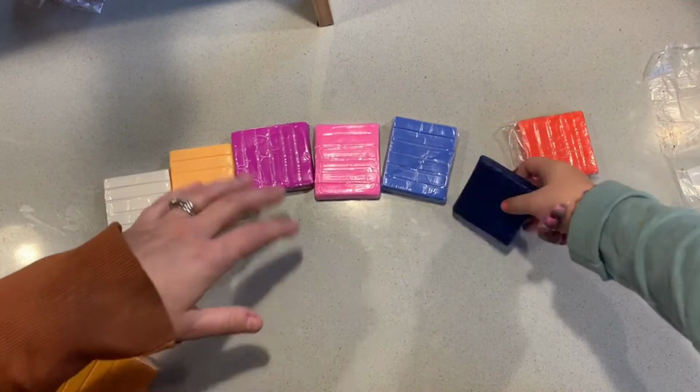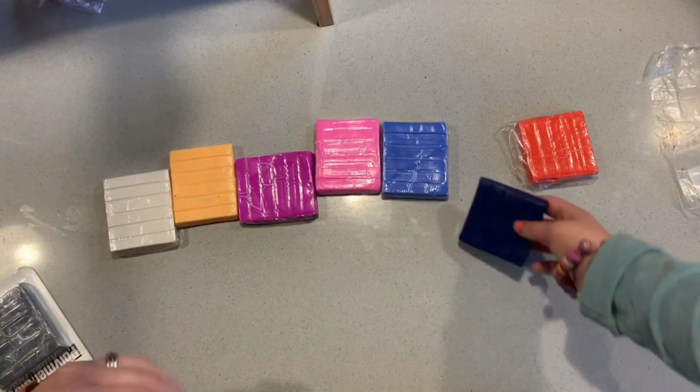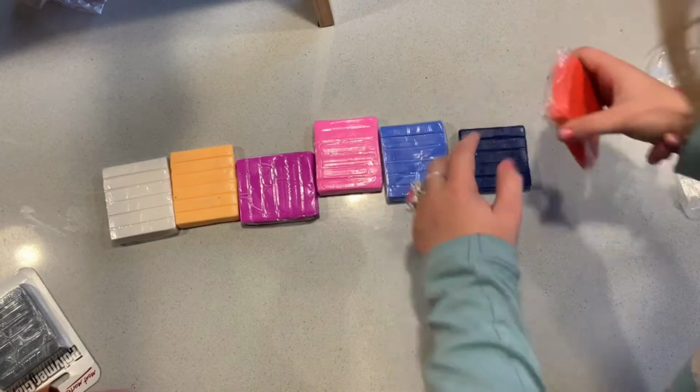We've had a play with our colours, haven't we? And we've decided on these seven. So we're going to show you something based on using seven colours. One, two, three. Seven. Yes, seven colours. So let's get started.